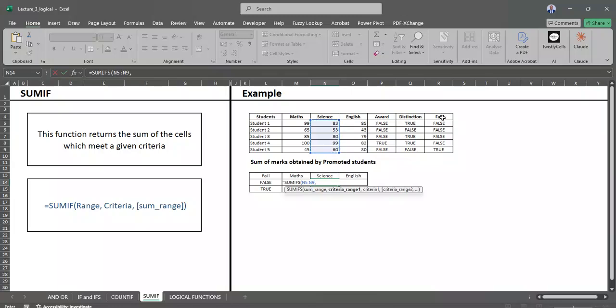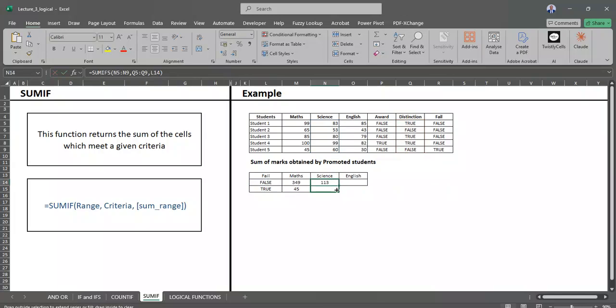We want to sum this when, maybe we can use distinction. When distinction is what? It's similar to this.